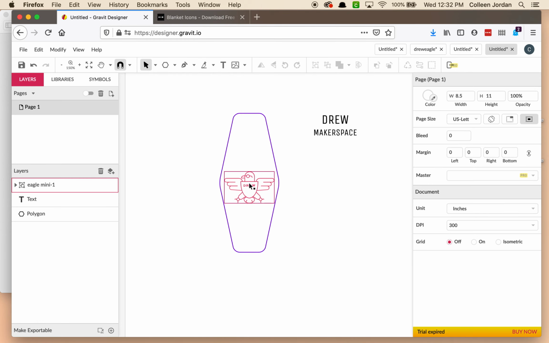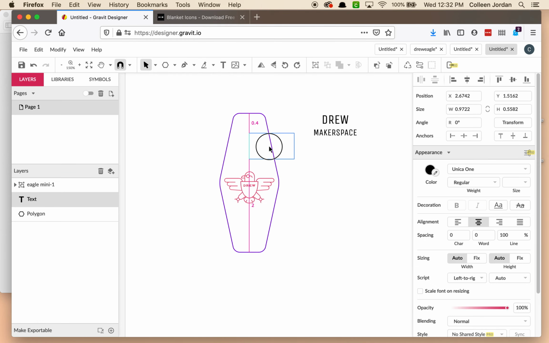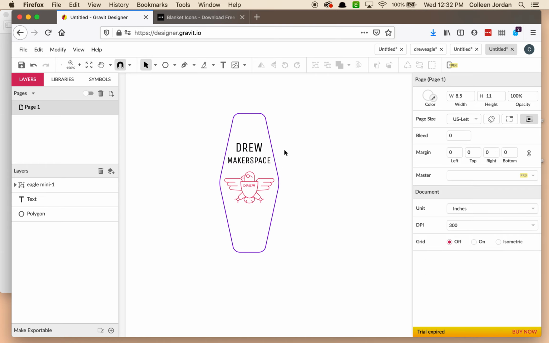Looks pretty good. We're just going to leave that there for now. I'm going to drag this over here, see if we need to make any changes to the size. That looks pretty good for right now. You might notice everything's a little bit off center. We're going to fix that later. Right now we're just not going to worry about that.